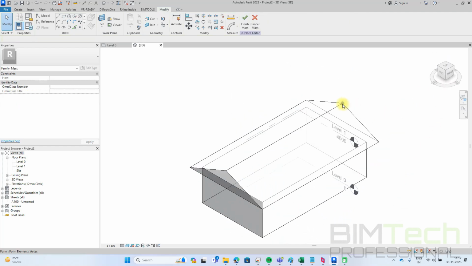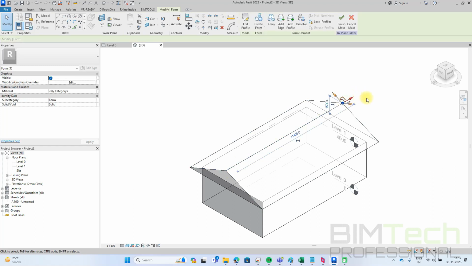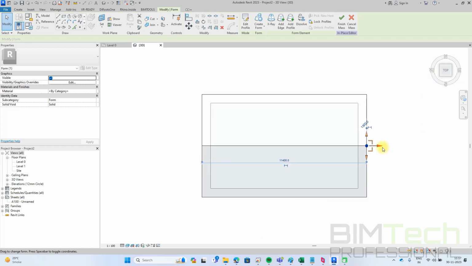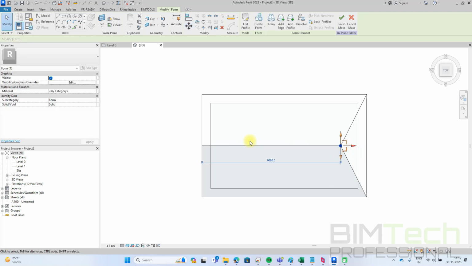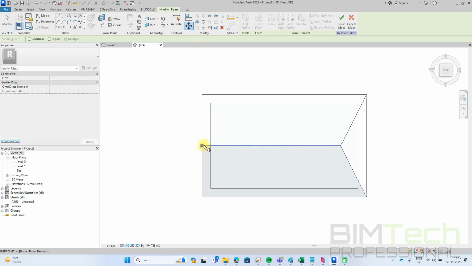Now this particular vertex, if we click on the vertex, the vertex is also movable. So again we click on the top, and then we move the vertex. Click on move, click on the vertex, and we move it within by around 1800. So we type in 1800 like this. Again we select this particular ridge point on the other side, click on move, and type in 1800 again.